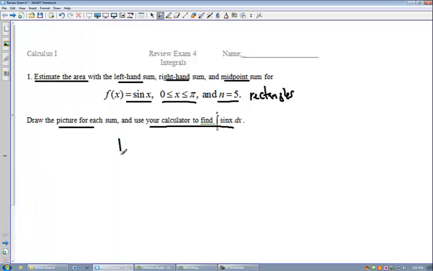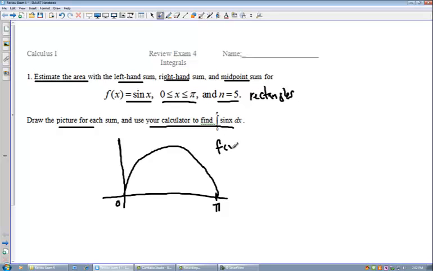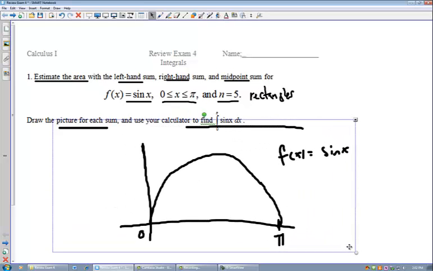And I can already tell you what it's going to look like, because I know what the graph of the sine function actually looks like. So it looks like this. At 0, it's 0. And at pi, it's 0 again. And it goes up, hits 1 at pi over 2, and then comes back down right at pi. So this is my function f of x equal to sine of x. And I'm actually going to make this a little bit bigger, because I want to put an interval on there.